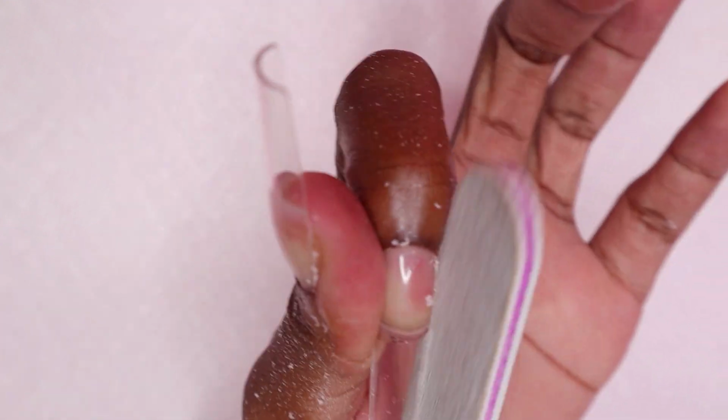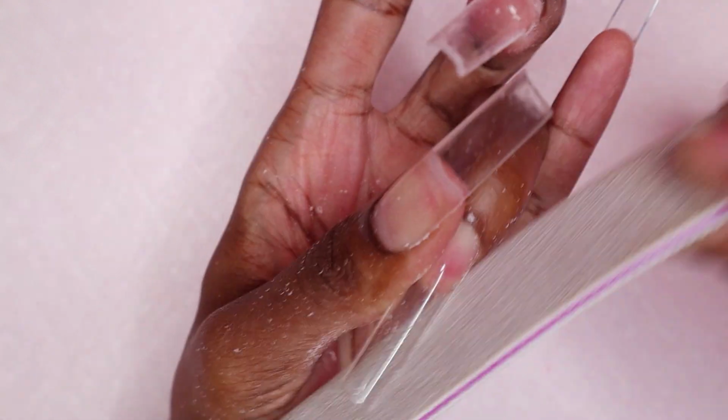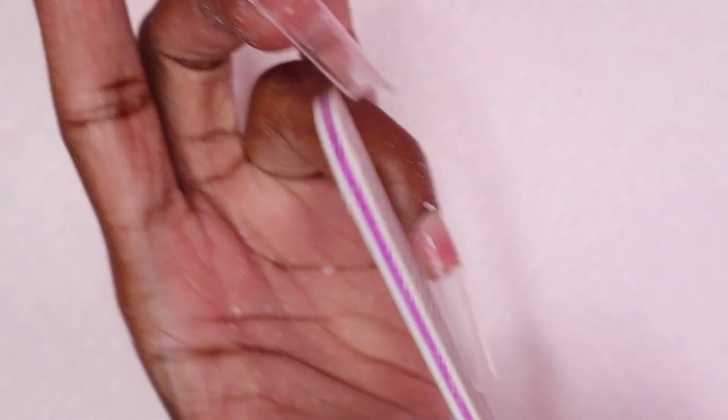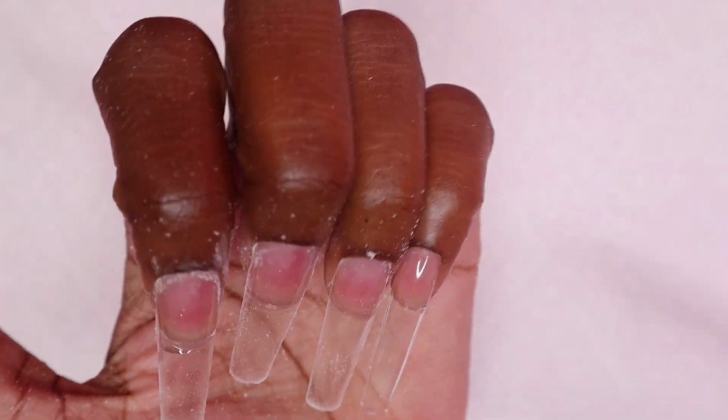Next, I'm just going to be using my hand file to file the sides and the free edge of the nails just to get that crisp shape. I really love that crisp shape, so I'm just doing that with the hand file on all of the nails. I would recommend doing this because the edges of most nail tips are rounded, so by filing the sides and the free edge of these nails, it allows the nails to be super sharp, and I really like the super sharp look. If y'all don't like the super sharp look, I wouldn't do this step, but I really like it.